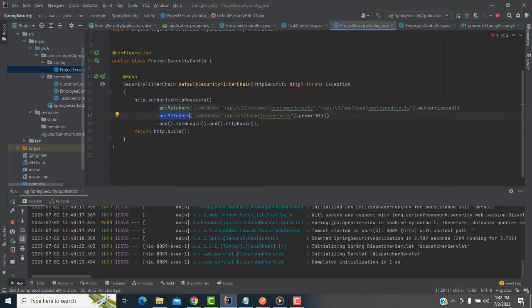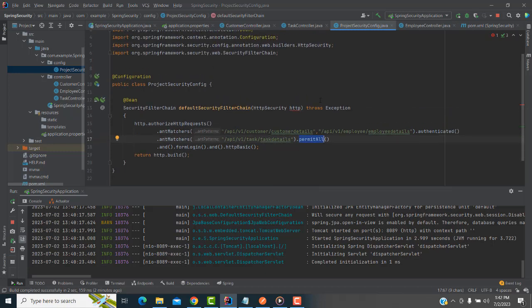This is the API endpoint. We have to set the security like this. You have to use these antMatchers. Okay. You have to use these methods: authenticated, permitAll. Okay. You have to remember how to apply security for a controller.